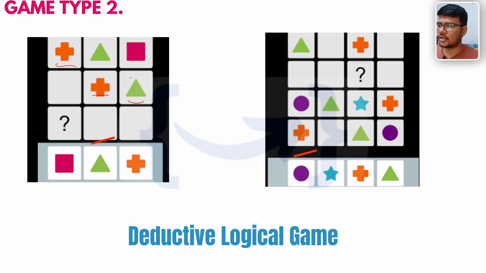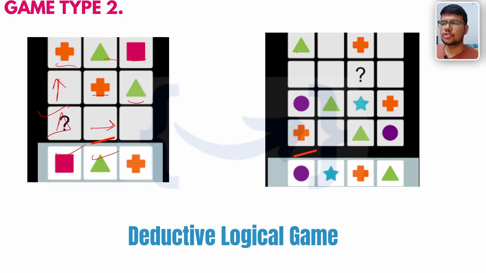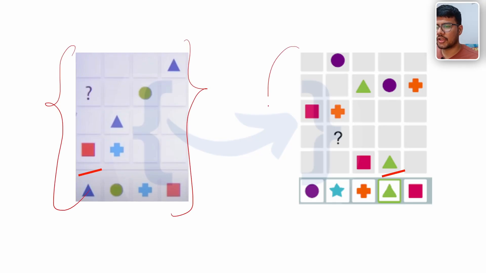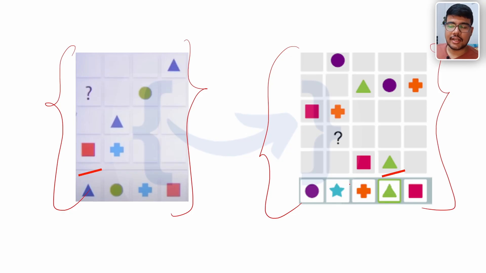Game Type 2: we have plus, plus, triangle, triangle, square. What shape can you place in the missing spot? The shape should be unique throughout its column and row. Since there is no shape other than plus in both directions, you can place either a square or a triangle — either is fine. Similarly, in another example: this is repeated, this is repeated, this is repeated, this is repeated — so circle would be the right option. You just need to append the shape that will be unique throughout the row and column.